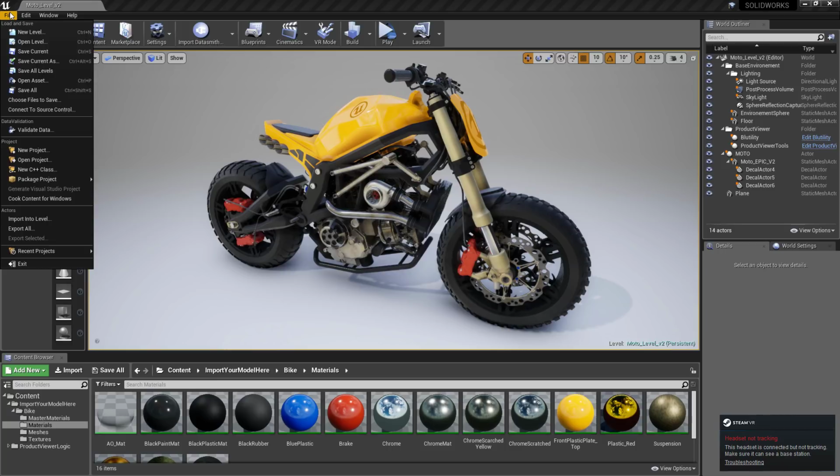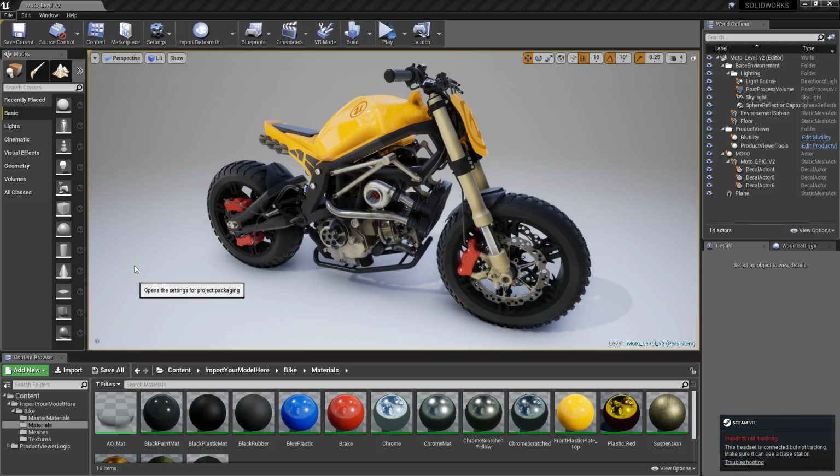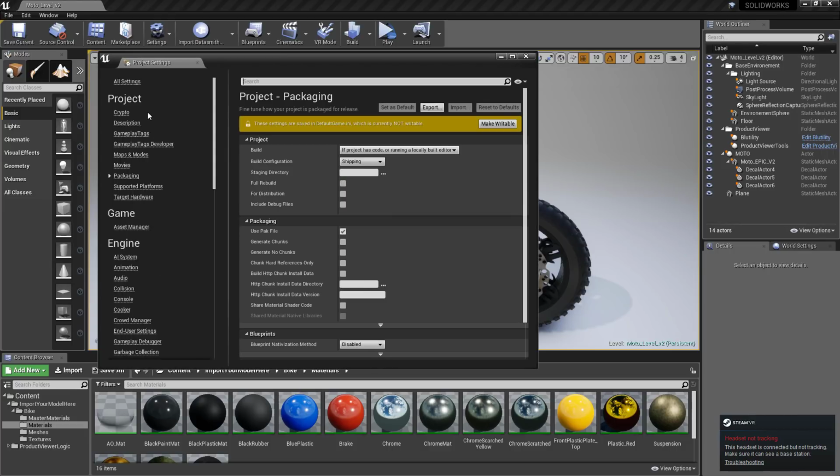So you can see that I have over here underneath my file area, I have down below our project access points, but I also have this thing here called package project. And that's what I'm working with in here. So I want to go down and take a look at the package settings. So I'll just click that, and we can see that in the package settings, pretty much everything is left to the default setting for the most part.